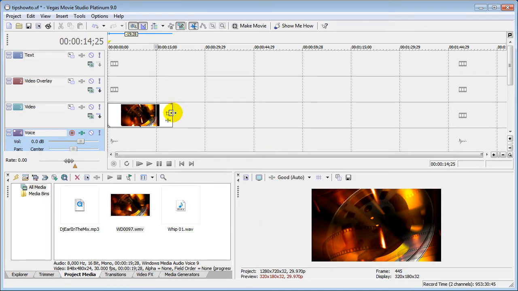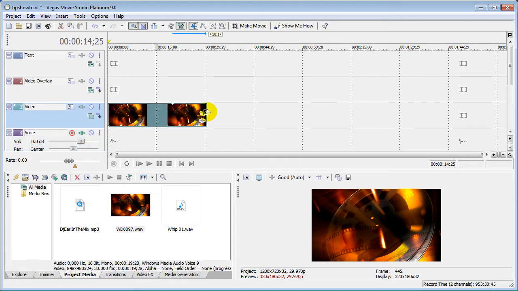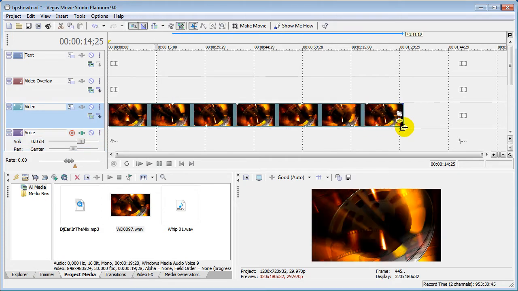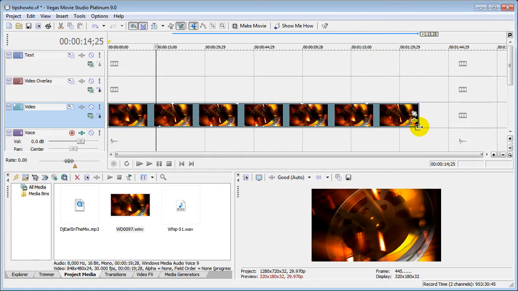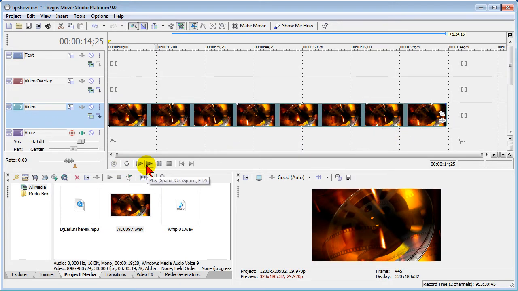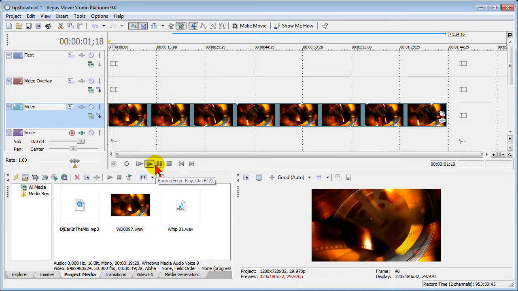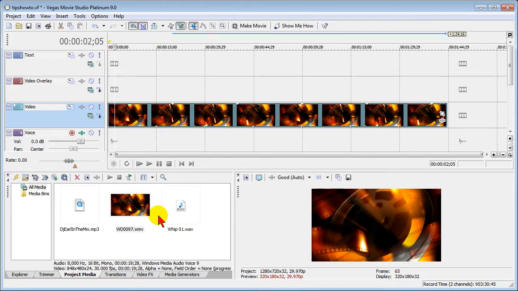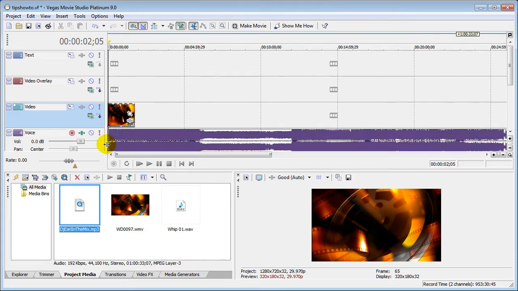Now, because I want this video to last about 1 minute and 30 seconds, I'm going to drag this out to about 1 minute 30, which is right about there. Now, if I play it, you'll see this is a nice motion loop background. Looks nice. Next thing I want to do is bring up my audio track behind it, and this is the audio track I've selected. I'm just going to bring it up on the timeline.